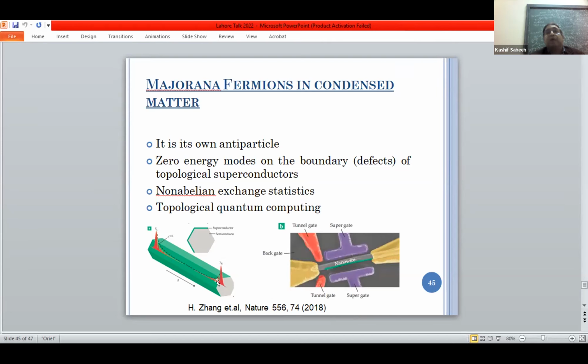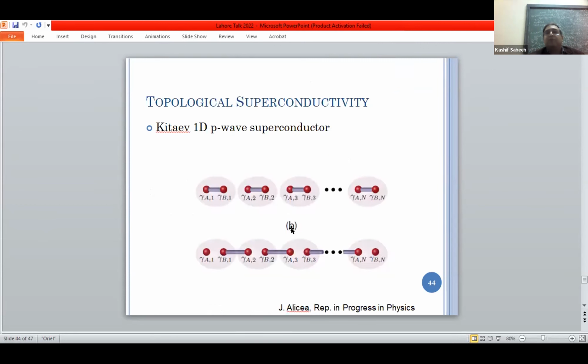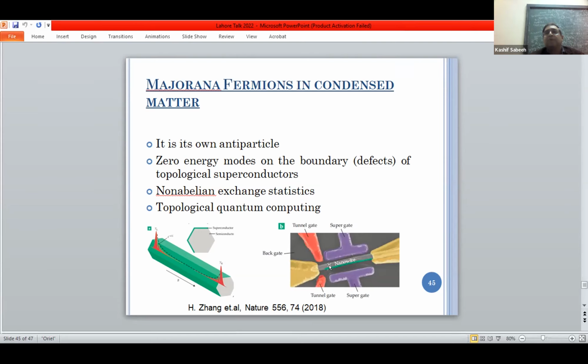So there was a theoretical proposal that you could have Majorana fermions in a semiconductor nanowire with strong spin-orbit coupling, with a superconductor like aluminum in proximity to it, and you apply a magnetic field. You can create the same situation that I have described here. Experiments were carried out in the Netherlands by the Delft group, with this nanowire, but there's no conclusive evidence as such, because you look at the zero bias peak in tunneling conductance, and there are other sources of it.